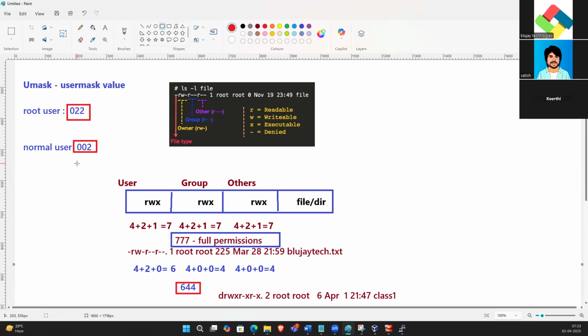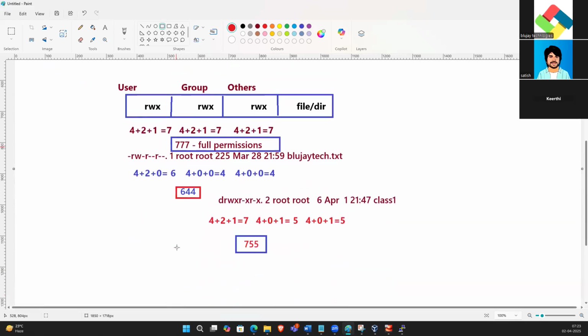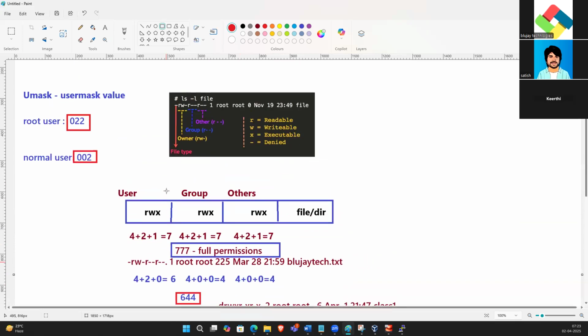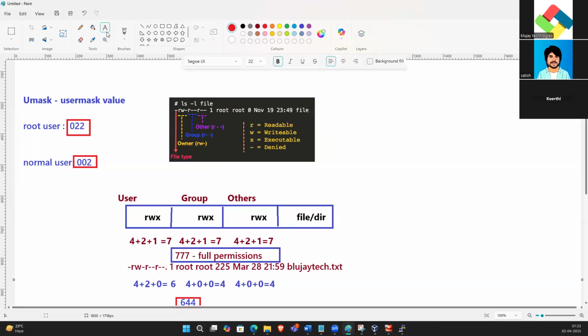Based on this, we get default permissions. For example, for the root user, as a directory, we will get 755 permissions. How can you get it?